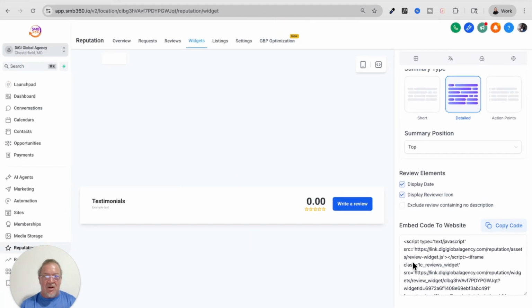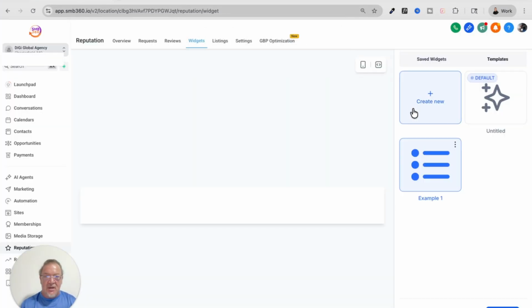Here's where one of the more powerful things comes from, because you can create multiple widgets. This would be your Yelp widget, for example. So this right here would be Yelp. You might put that on one page of the website. The main page of the website, you can build another widget, for example, and you can build as many as you want and have the Google reviews on the main page. You can do whatever you want to. Imagination is unlimited here with Highlevel. So that's why I really suggest you using Highlevel for this.